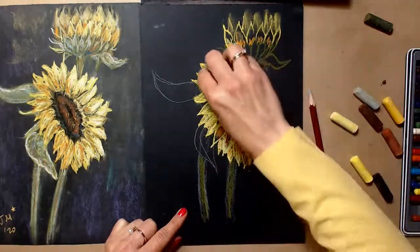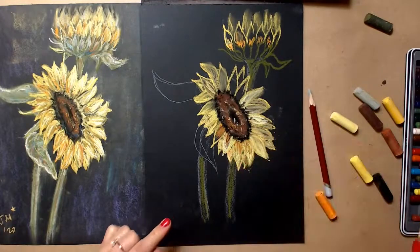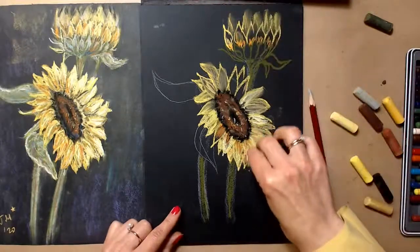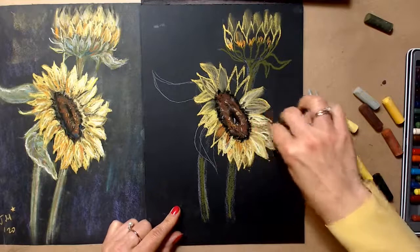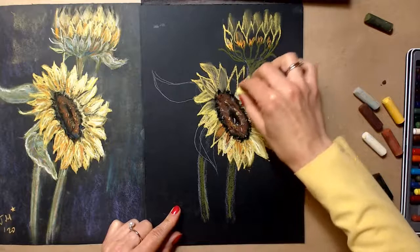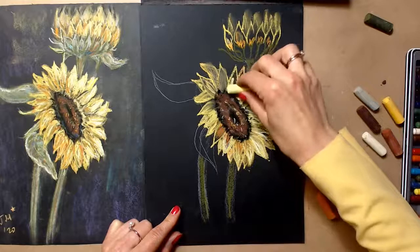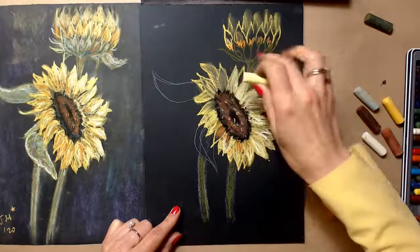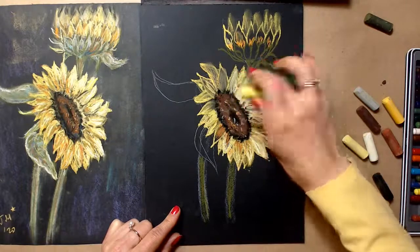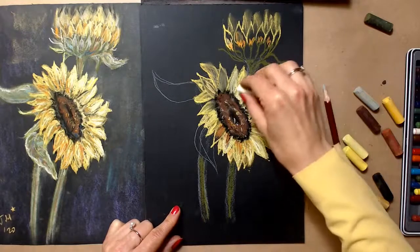So, what I found out is that these sunflowers look amazing. They pop up on this black paper, and a lot of students are asking what kind of paper, what color of paper to use, how to choose the correct shade of paper. So when you really want your drawing to pop up, then black would work perfectly. And if you want a more delicate, softer, pastel look, then you can use gray tones of paper and beige tones of paper.